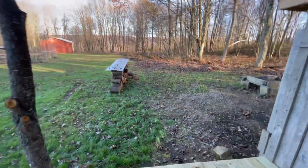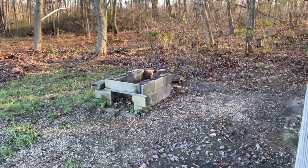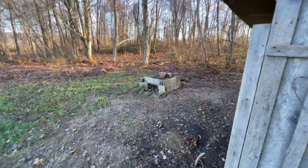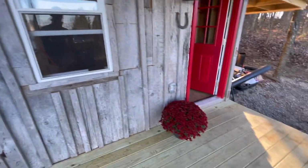We got firewood out here drying. This is our old setup that we used last year. It actually worked really well. We got I think 1.5 gallons of syrup. But yeah, that's super small, but we're definitely upgrading.